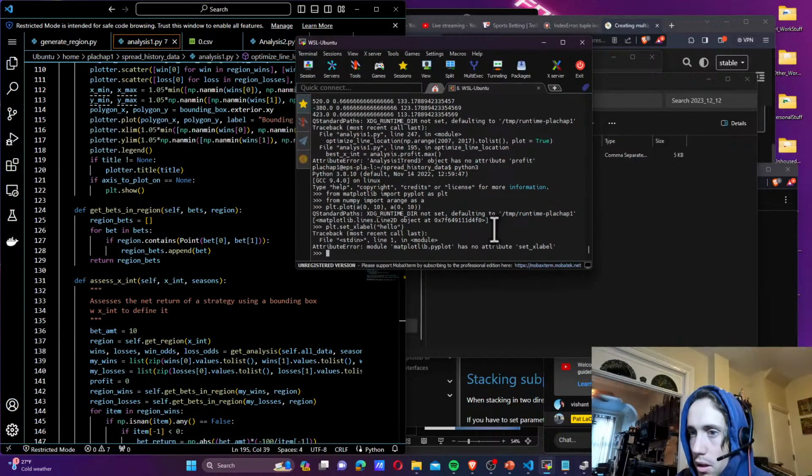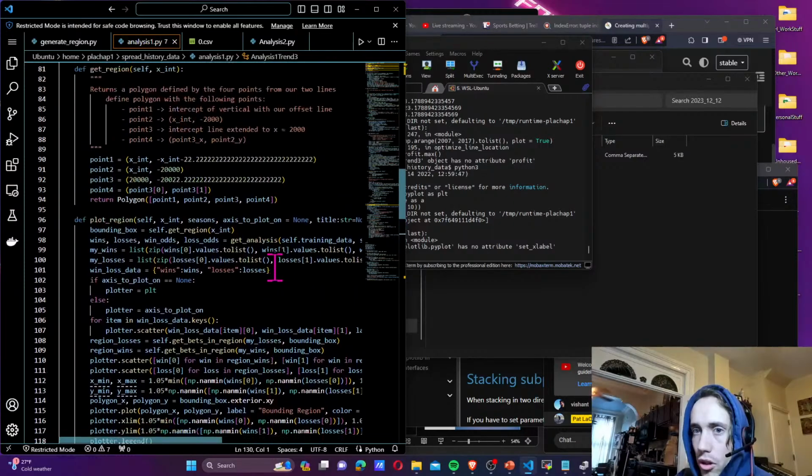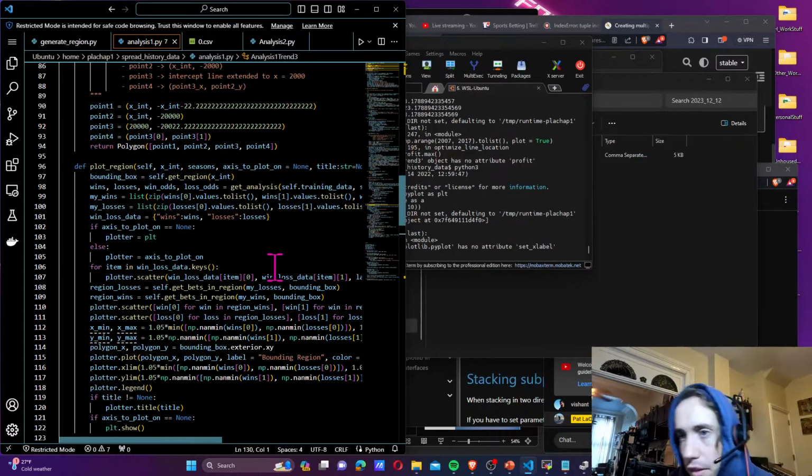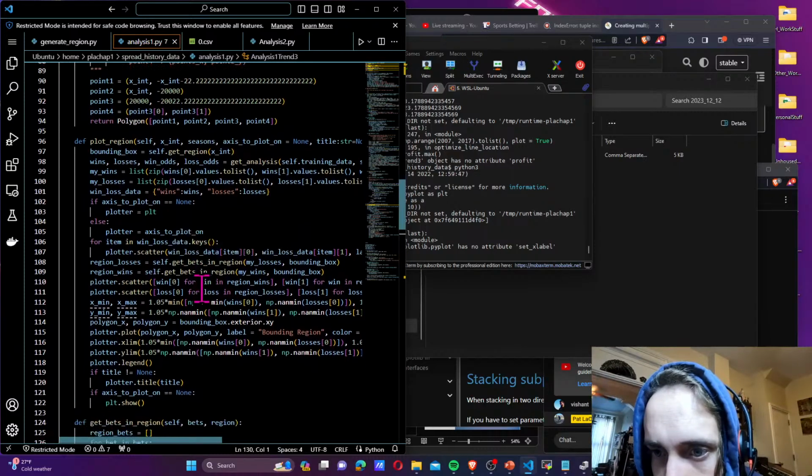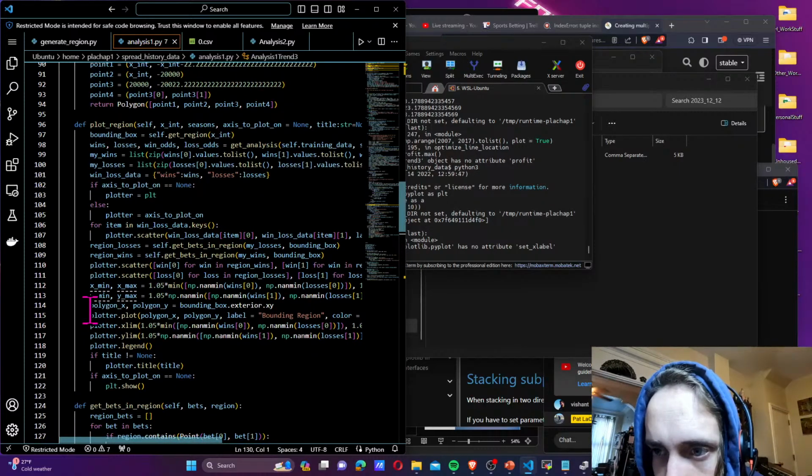Right. Okay. So if axis to plot on is equal to none, plotter.scatter, then we plot it. Do we not set labels?